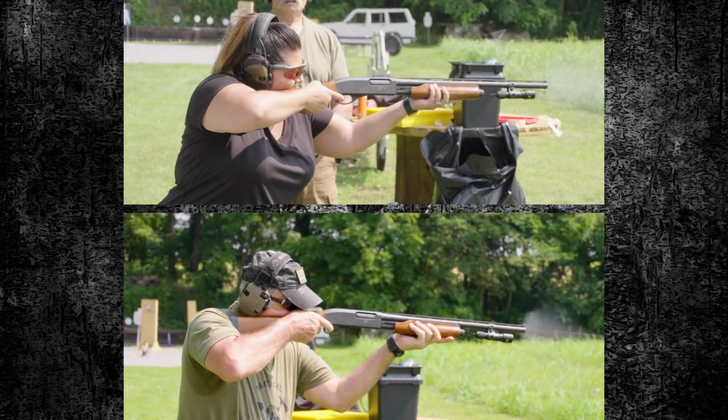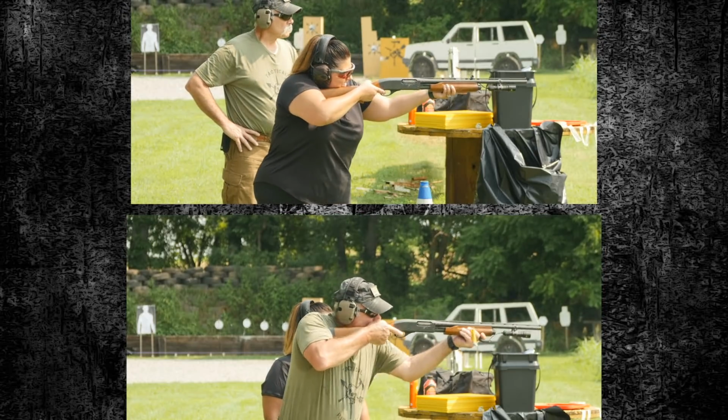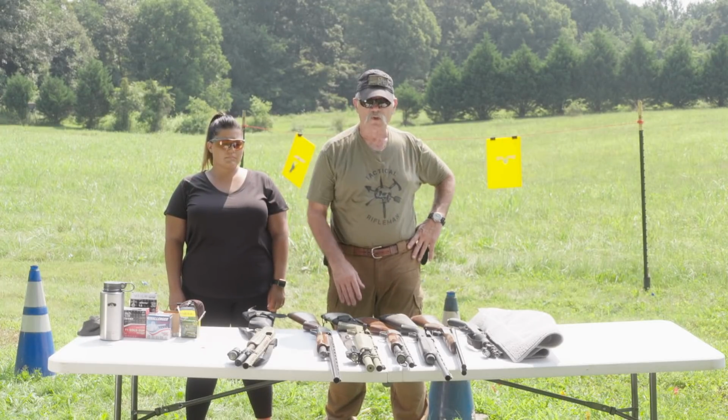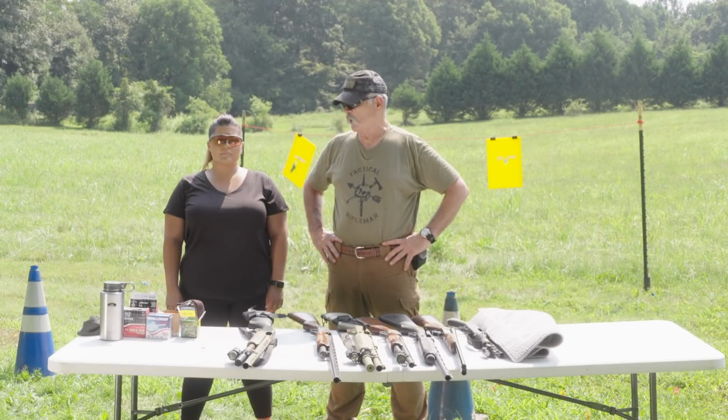But you don't have to do that. You saw her shoot it. So you got to see the difference between how it recoils on me and how it recoils on her. And she didn't miss her targets with a 12 gauge pump, and she didn't miss them with a semi-automatic 12 gauge. So you can do either one, but that's why I brought her out here.